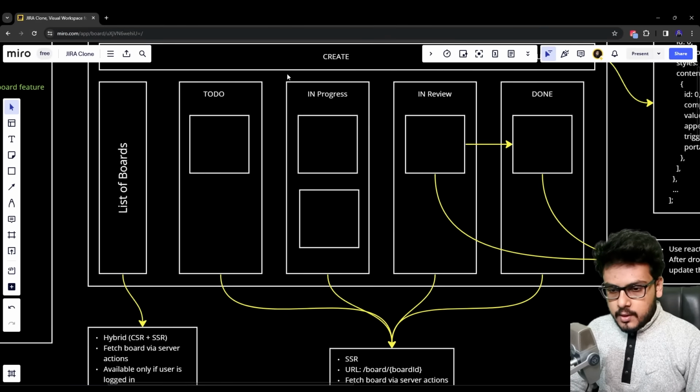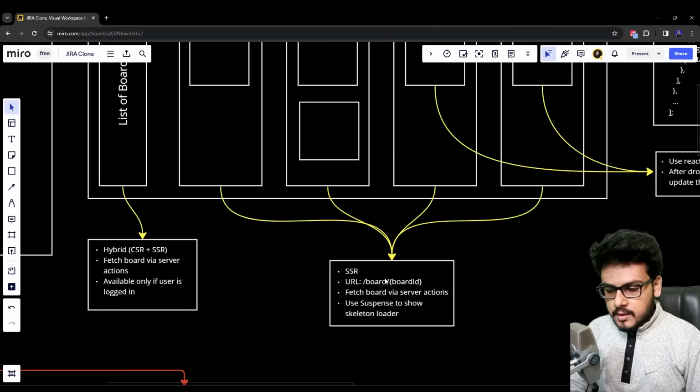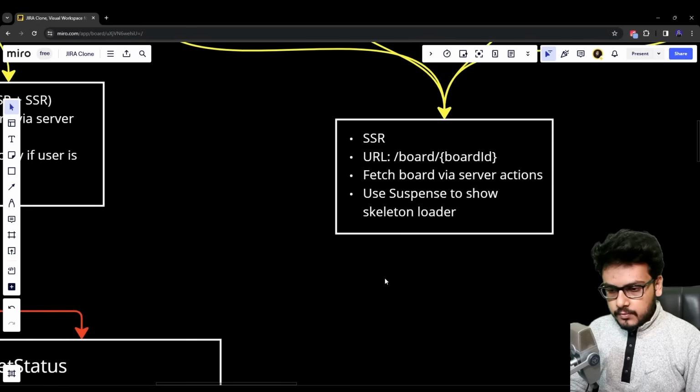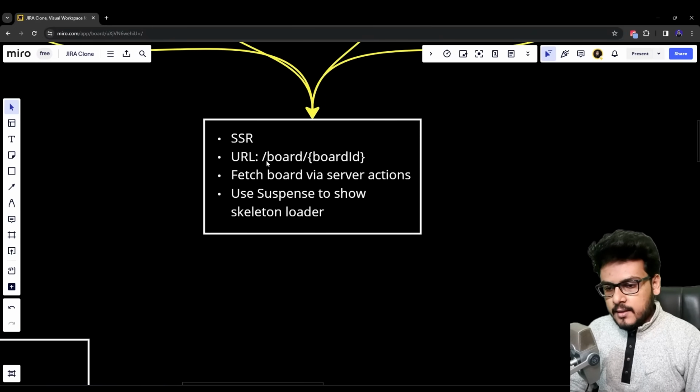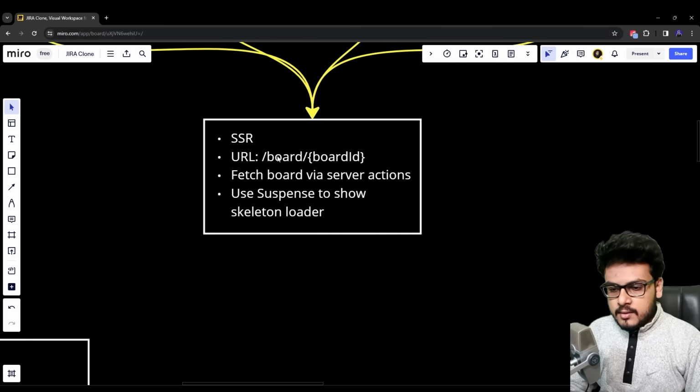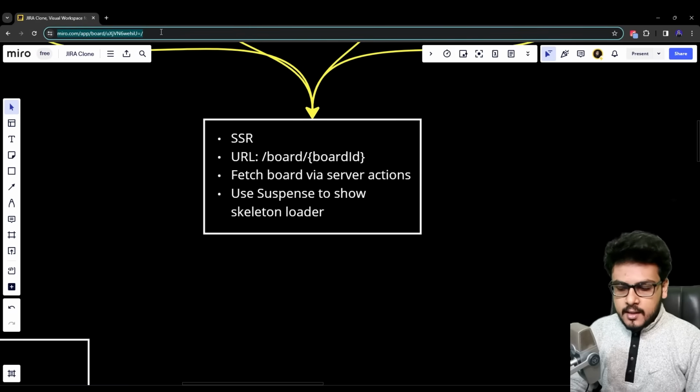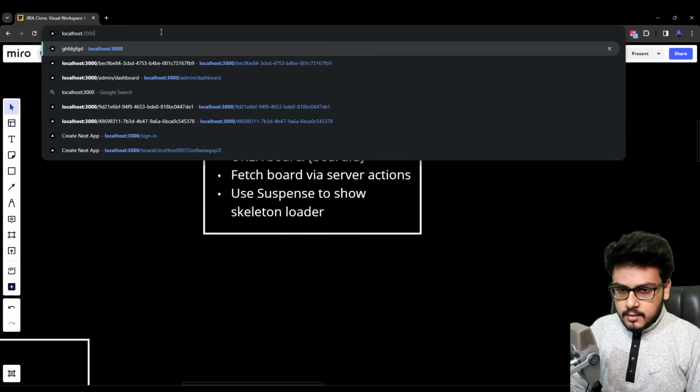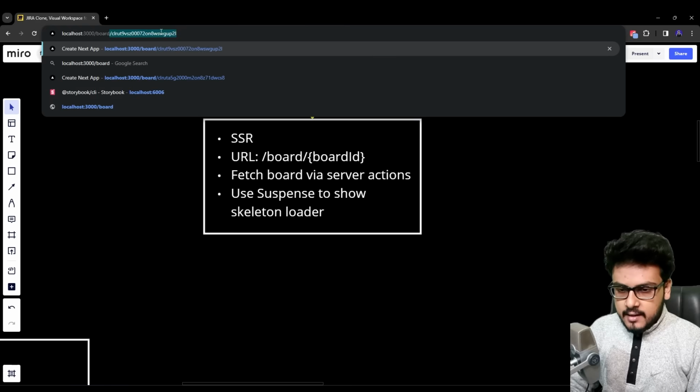So this board, these columns are available at the URL /board/some ID. This ID is going to be dynamic in nature. So what I mean by that, this URL would look something like localhost 3000 /board and /something.